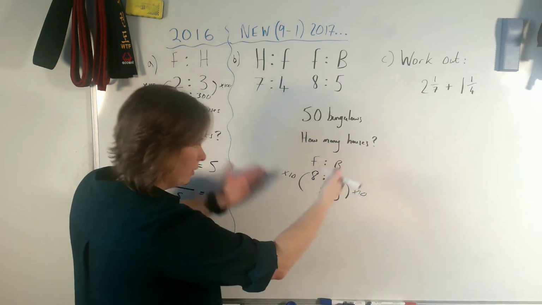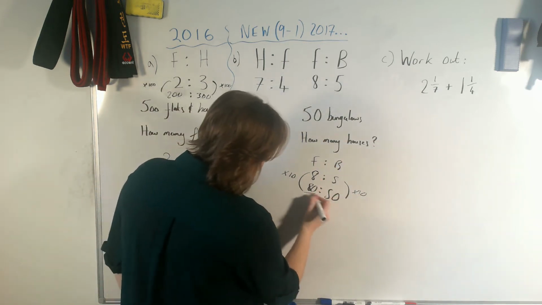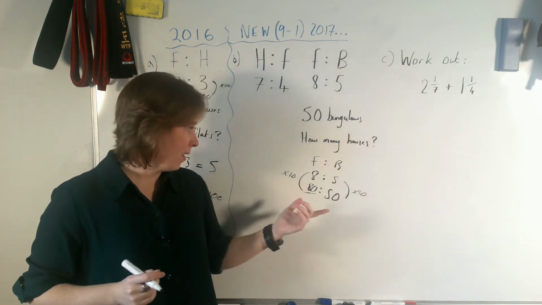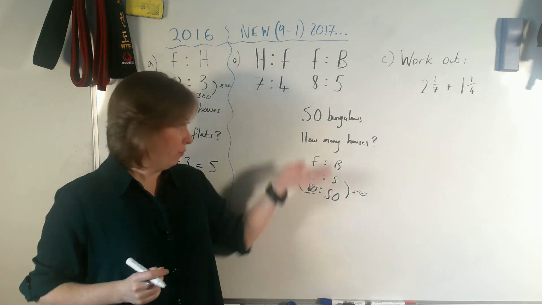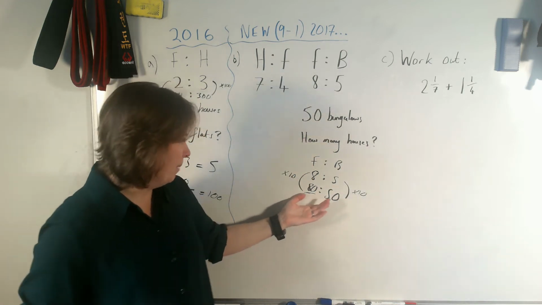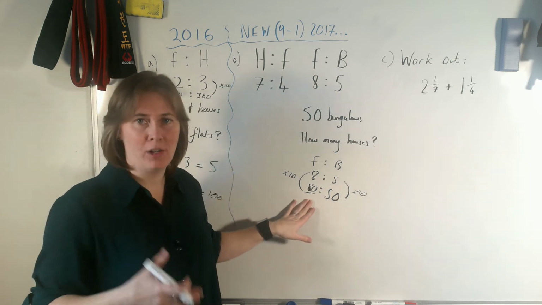They're in proportion. They have a relationship. 8 times 10 is 80. I have 80 flats, but the question asks me for how many houses there are. This isn't without value. Up to here, I've probably scored a mark out of 4, or 3, depending on the mark scheme. A lot of students get to here and they can't go further.